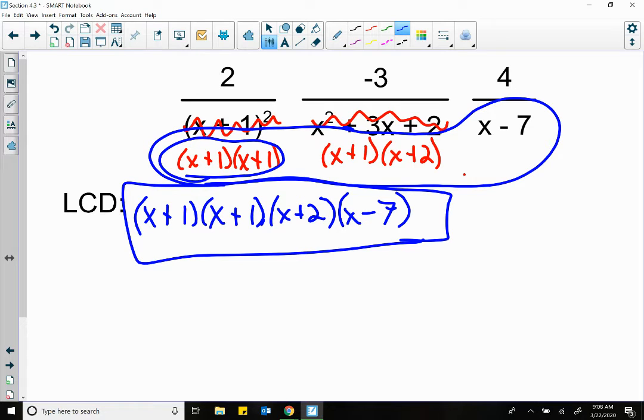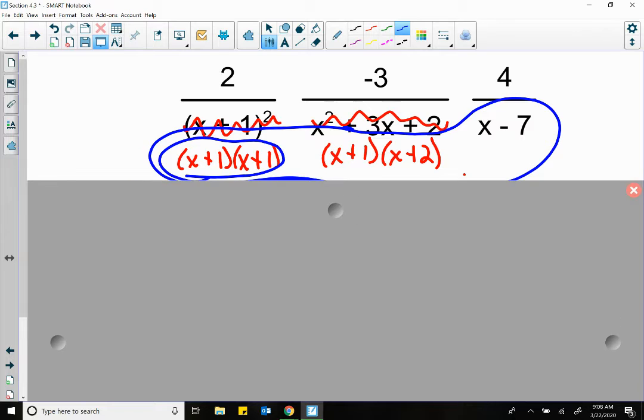Now, I know this has 4 of them in it. The most we will work with is 3. But I just wanted to cover LCDs with you and being able to identify what's going on. Again, the LCD has to be made up of every denominator up there. And this LCD has everybody in there.